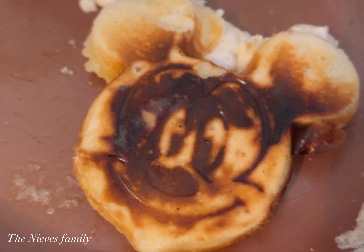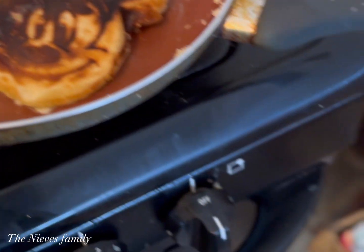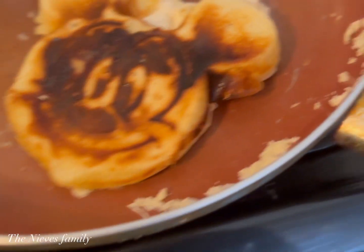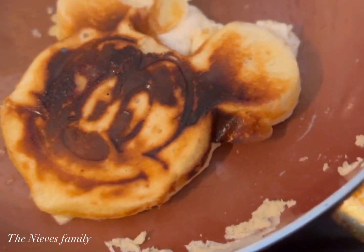This is the next Mickey. I honestly don't know what's the issue. It's like it's burning at the bottom, but then the top is like not fully getting cooked. So yeah, I don't know.